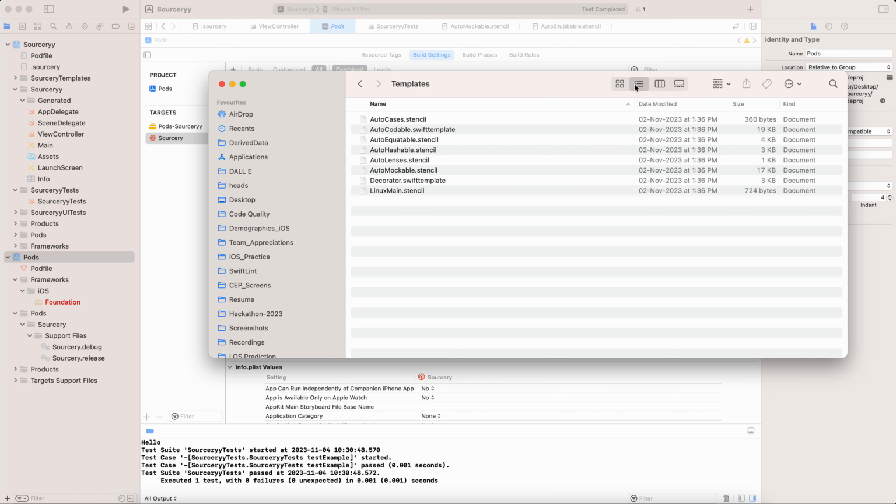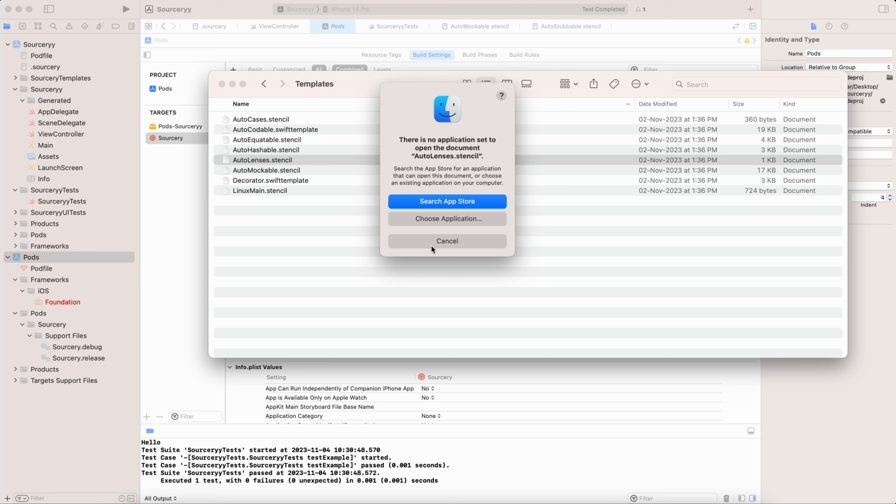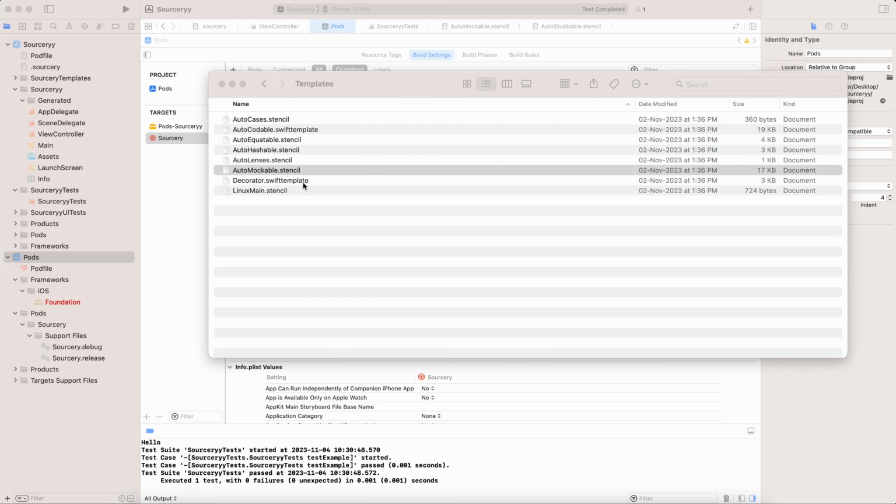Sourcery follows something called stencils, which are like auto cases, cases for codable and decodable. We can also write automatic templates for protocols, and mockable as well. So these are the stencils. Let me open this with Xcode itself and show.